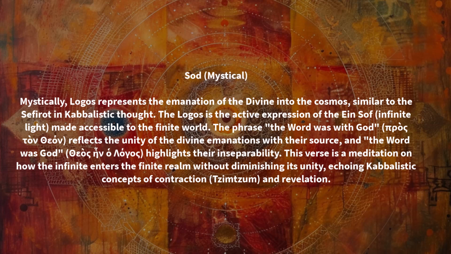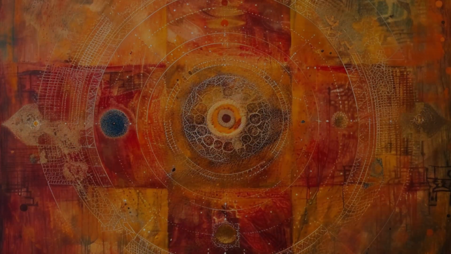So this verse, you could sort of look at it as a kind of meditation on how the infinite enters the finite realm without diminishing its own unity. And it's very much a Kabbalistic concept of the contraction and then the revelation. You see what I mean? So mystically, this verse is just really powerful and has very strong Kabbalistic undertones. So the question is, who informed what idea? I think that a lot of these ideas sort of grew out from the same root.